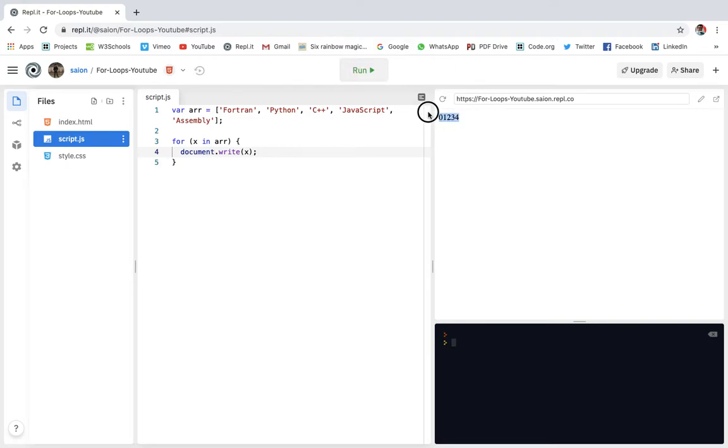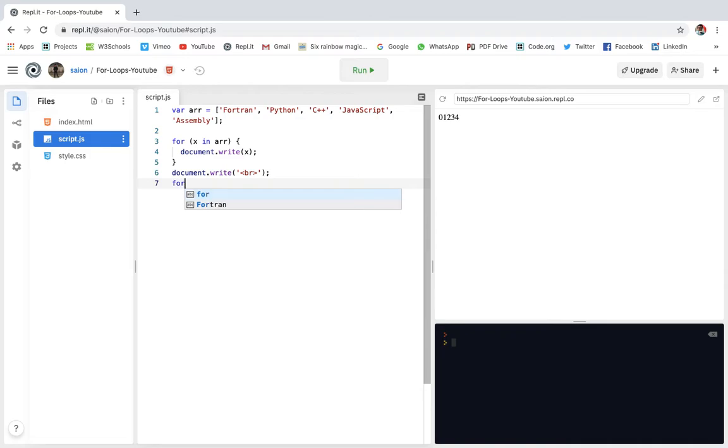It loops through the index, that's why it is giving the index of every element in the array. Then I will do document dot write br. Those of you who do not know what br is, it puts everything into a new line.